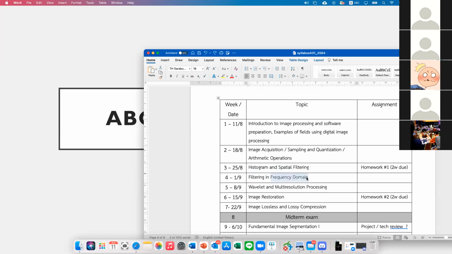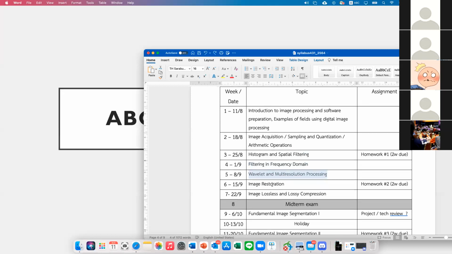For the computer engineering students who have studied computer engineering math 2, you will have to study this. For third year, I will teach them next month. So this part is the frequency domain and its application to images. And then we do some image restoration. Image restoration is how you restore an image.